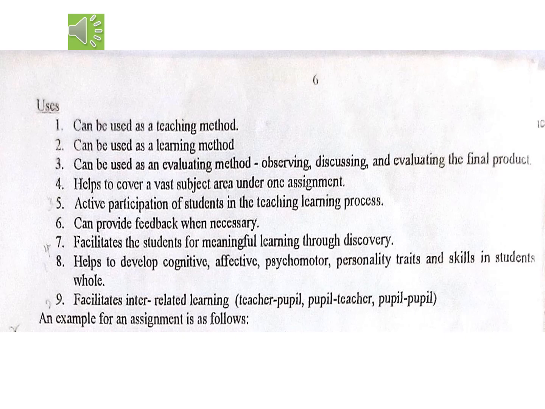Now, how can you explain that? Can provide feedback when necessary. So, according to the definition, an assignment is a task, an activity that is carried out by the students under the supervision of the teacher. So, there are steps involved, right? The teacher supervises the steps. So, she can give feedback during the process, at the end of each step or during the steps when necessary, not at the end also. In the middle also, whenever it requires, the teacher can provide feedback.